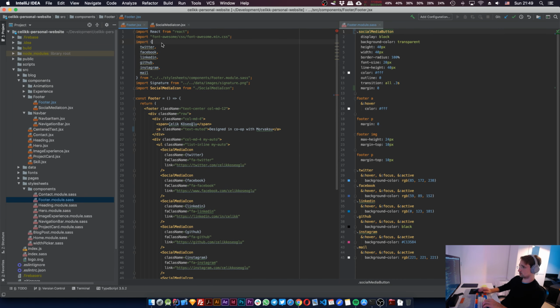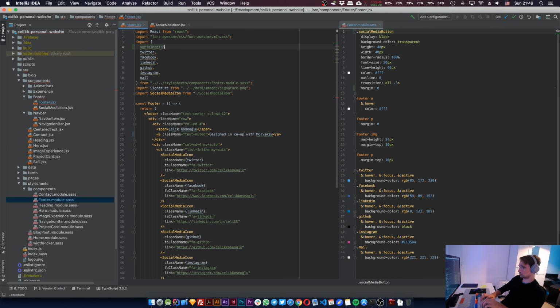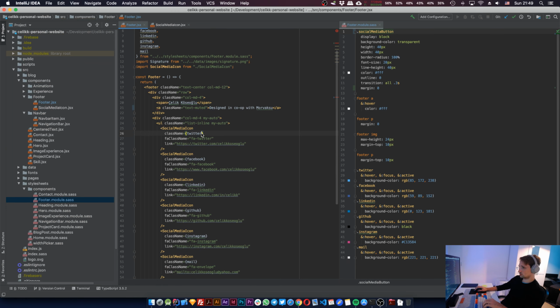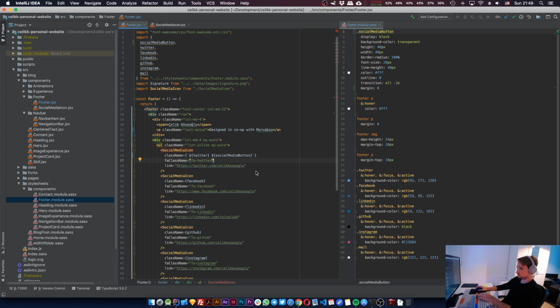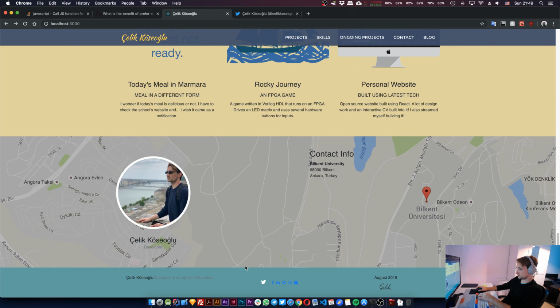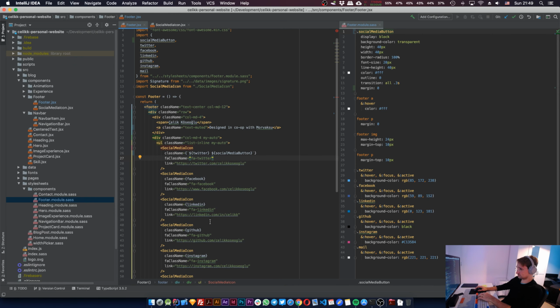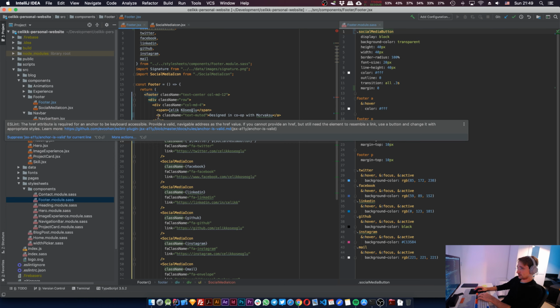And in here we do this dollar sign, and what now? Social media button. So how does that look? This button should be still fine. Yeah, it's still okay. Again, it's a good sign.